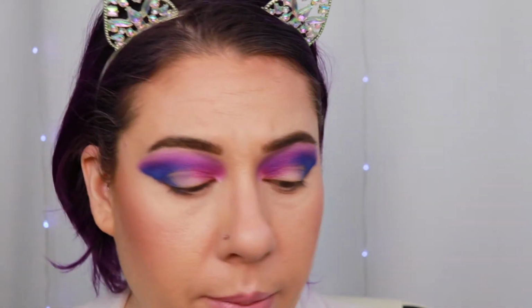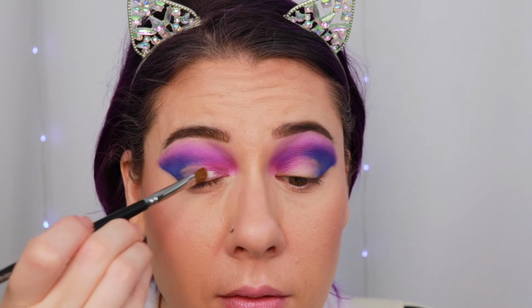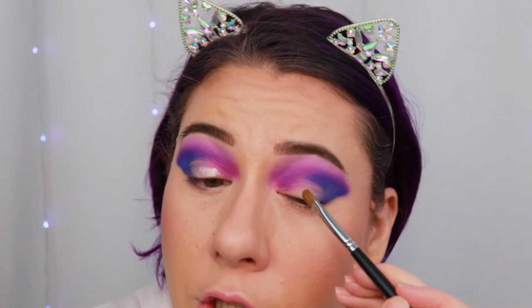So I am going to go ahead and pick up some NYX Glitter Primer on my little brush here, and we are going to go ahead and add that to my lid. Got a little too much there.